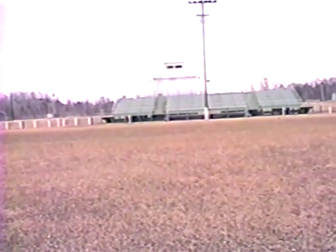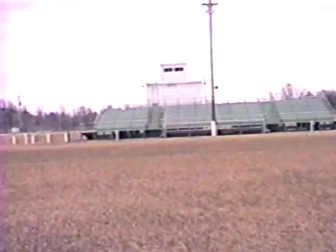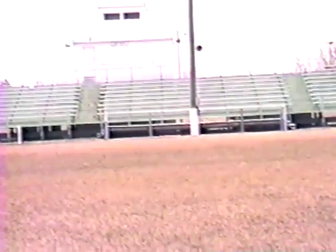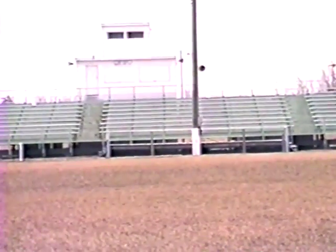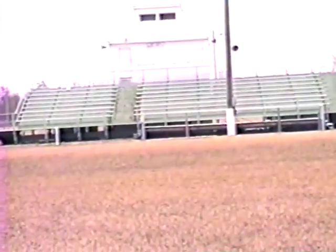But here we are in Bedford Stadium. Now just visualize too in your mind's eye the stands now. A bowl seating 150,000 people. Stands are full and you're out here on the 50-yard line waiting for the kickoff, waiting for your grand opportunity. Well, enough for this. We better move on now.